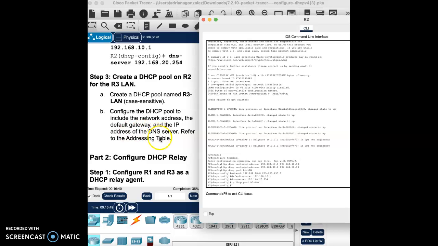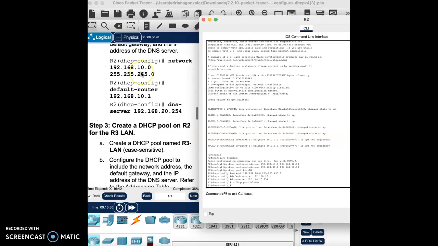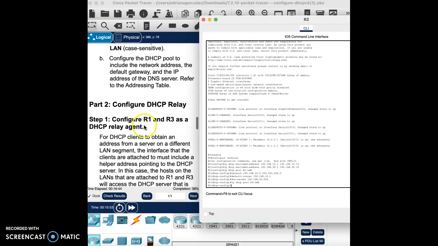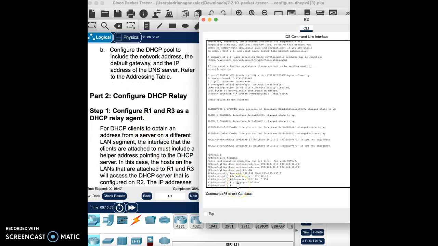Now configure the DHCP pool to include the network address, the default gateway, and the IP address of the DNS server. Refer to the addressing table. This is similar, like I said, and I've taken these from the addressing table. The network is 192.168.30.0, which is the difference, with 255.255.255.0.